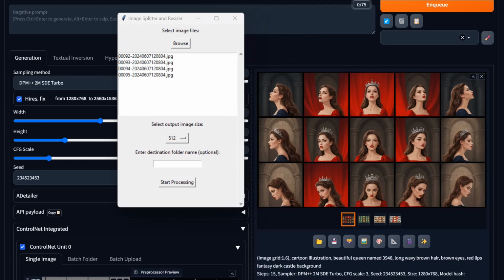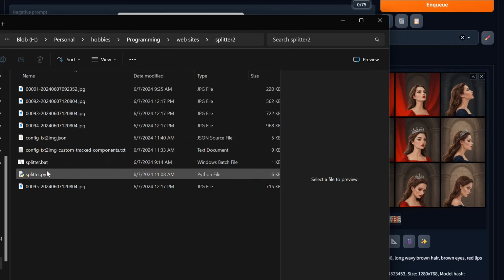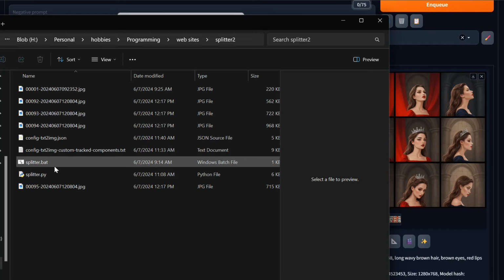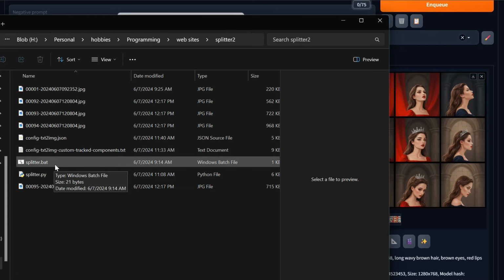Okay, so what I've done is I've used the browse option here to browse out to where I've saved these images. And just for simplicity, I just saved them into the root of this script that I've done. I call it Splitter. As you can see, Splitter 2 is the second version of it. And so in here, I'll make this file available, trying to decide how, probably just put it in my Google Share. So if you want to go there, you can.